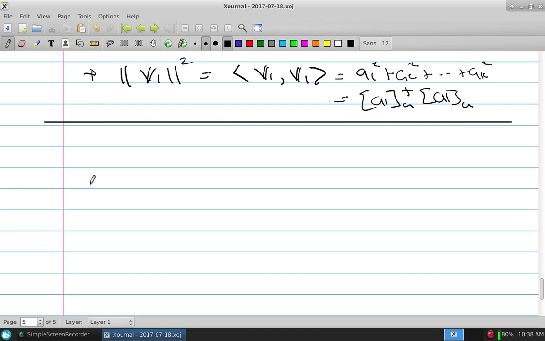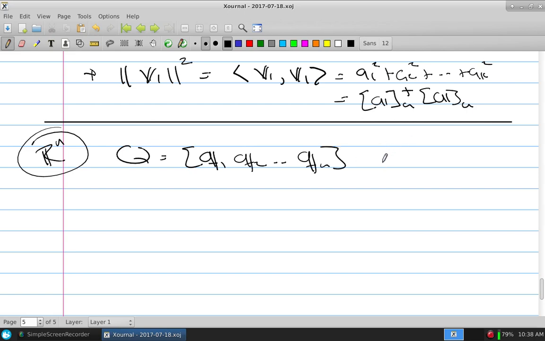Another property of this, though, is if we're looking at, for example, in Rn, if I would say Q is equal to, and I'm going to have Q1, Q2, up to Qn, and the Q sub i are in an orthonormal set. So if I have an orthonormal set and we're dealing with, we're going to throw away continuous functional space. I'm just going to look at Rn. So it's normal vectors, and I look at these vectors and they're orthonormal. That means every column is orthogonal to every other column. The length of every column vector is 1. So it's an orthonormal set.